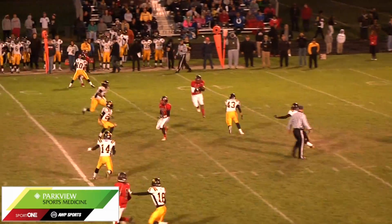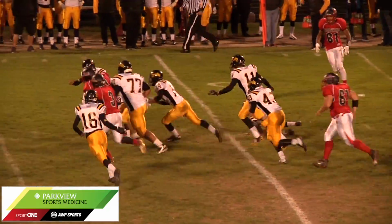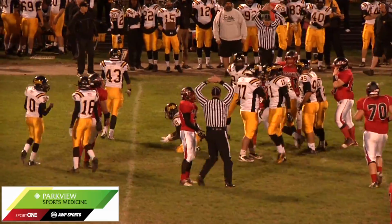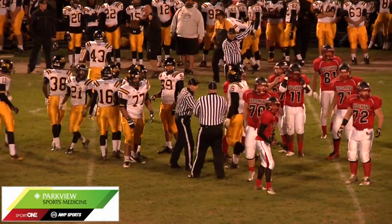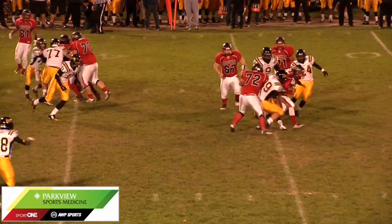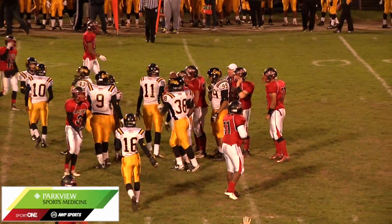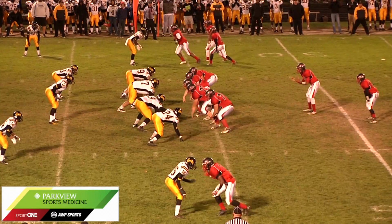And here's Nevis, wants to throw. He's got the quick slant that's open for a 1st down, and the gain will be into Snider territory. That's a great run after the catch by Northside all the way down to the Panther 43-yard line. He's got 3 wide to the left side. Looks to hand it off. No, he keeps the ball himself, but Snider, well schooled. They keyed on Nevis, and he's going to lose yardage back with 3.5 sacks.